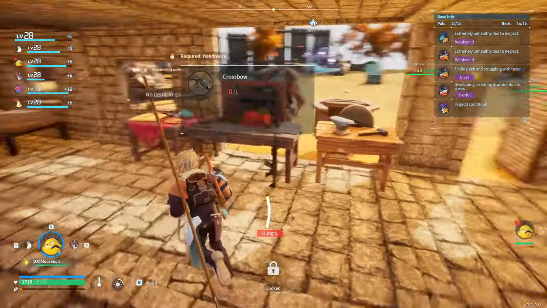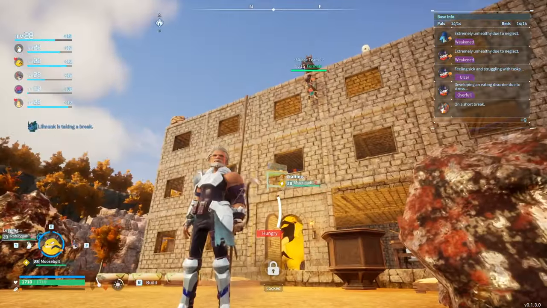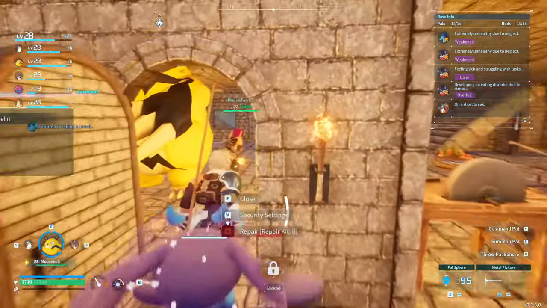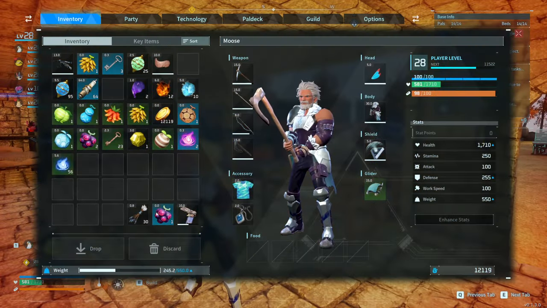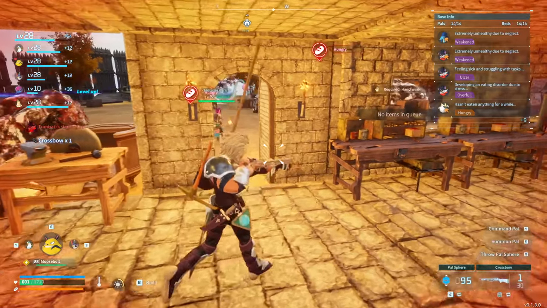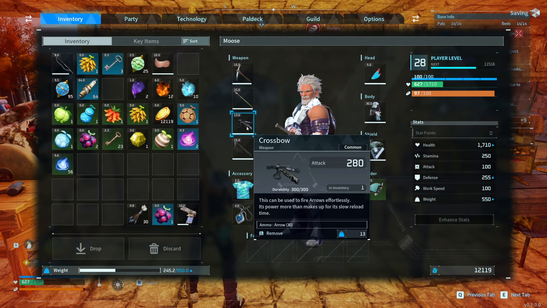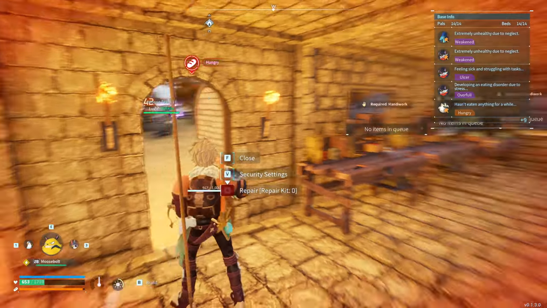All right, Moose, ready? I'm about to be Spider-Man. I hit him with a Spider-Man, dude. I love how you fall down at the end. Yeah, they didn't make it so you stick, you know what I'm saying? Yeah, it'd be like that. And boom, we got the crossbow. That's right, we're upgrading from the triple shot bow to the crossbow. So, like, what's the actual difference? 40 and 280? All right, that makes sense. Yeah, that makes a lot of sense. The handgun is 320. Not bad.